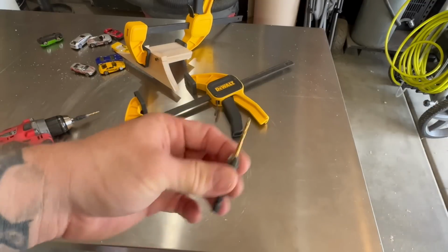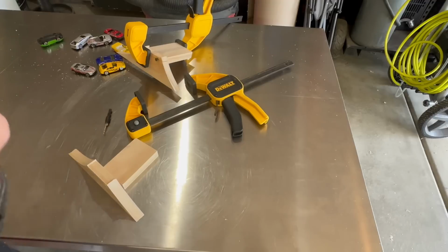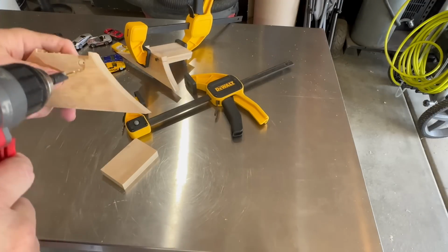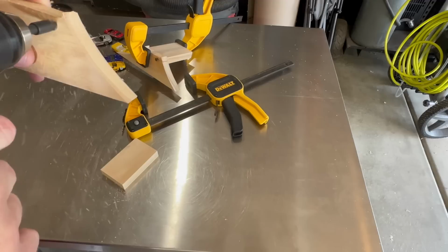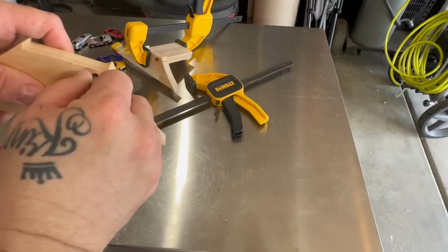So let's grab a drill bit a little bit bigger, a little bit bigger countersink. I'm using number 8 screws, I believe. And that was a number 6 drill bit and countersink. So that was the problem. So I'm just gonna go ahead and re-drill these, make the countersink a little bit bigger. And of course, then the holes will still line up.